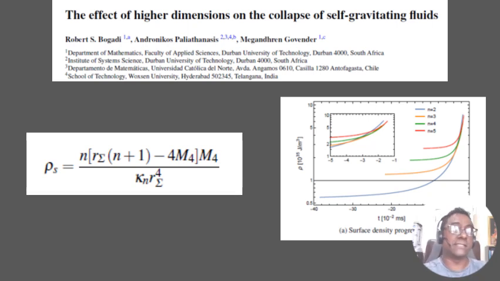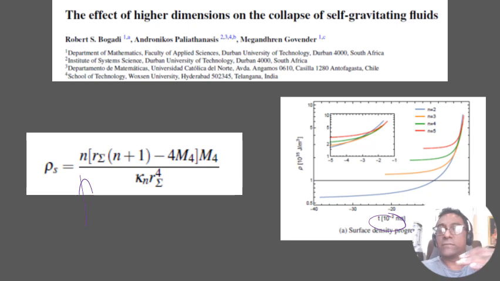We're looking at the surface density of a star. If you think of the star as a spherical object and we're looking at the density at the surface, you'll notice that it actually depends on the dimension of space-time for this particular calculation. I've got a plot over there, and you can see the surface density as a function of time. So the question we ask is, as the collapse progresses, what actually happens with the surface density?